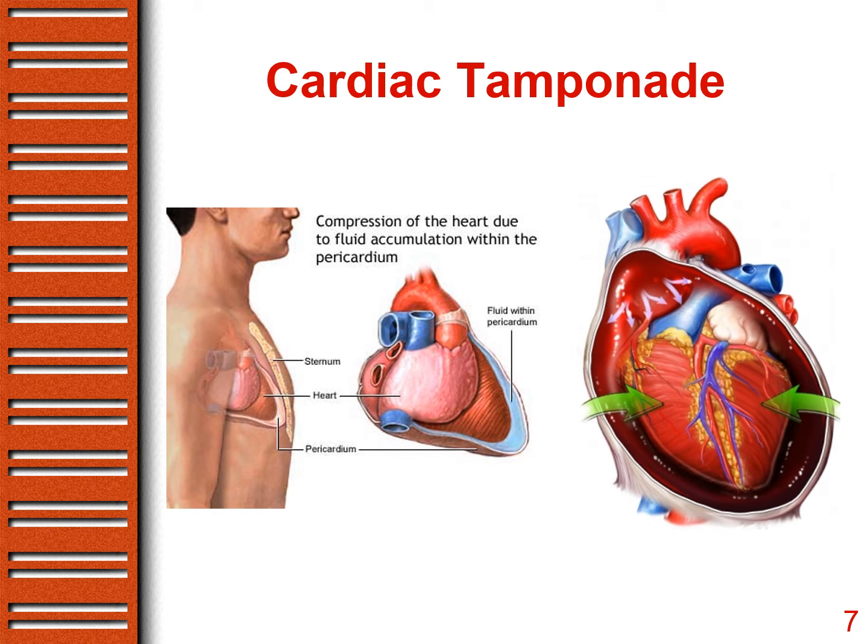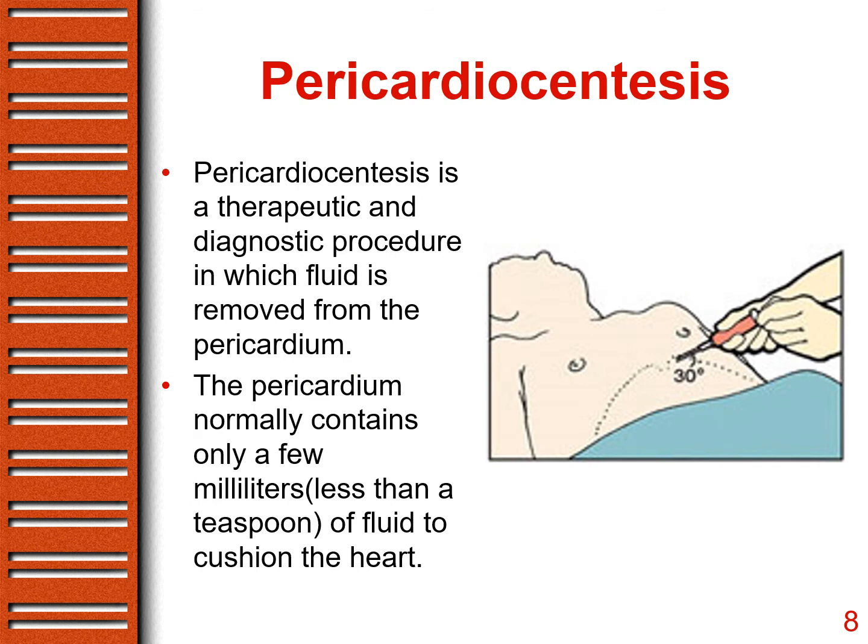And so to repeat, when there is a rapid or excessive buildup of fluid or blood in the pericardial cavity, the resulting compression on the heart impairs the pumping action of the vascular system. And this is called cardiac tamponade. Pericardiocentesis is a therapeutic and diagnostic procedure in which fluid is removed from the pericardium. The procedure is usually done in an intensive care unit's procedure room or even at the bedside.